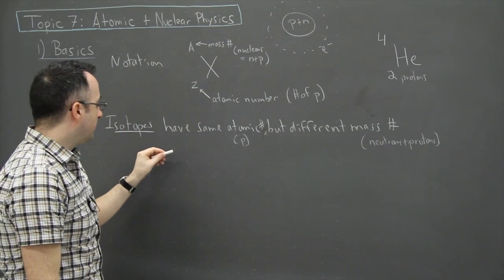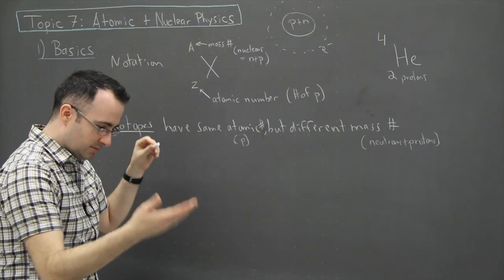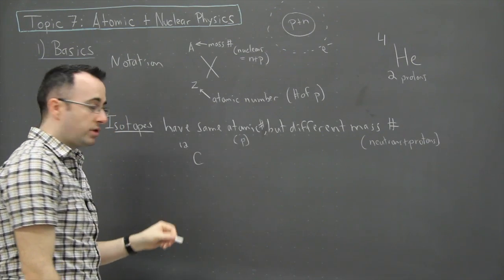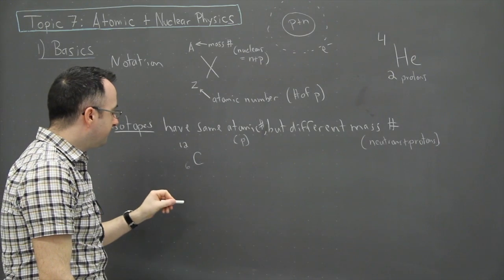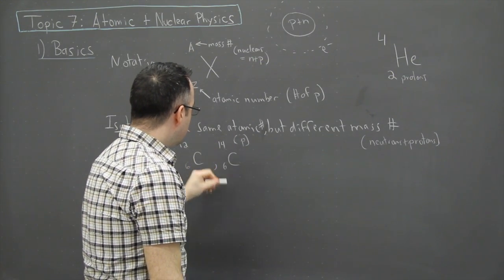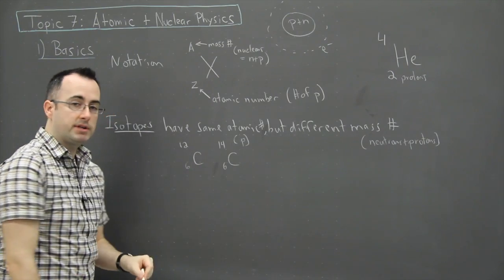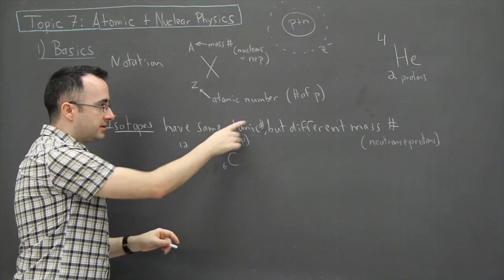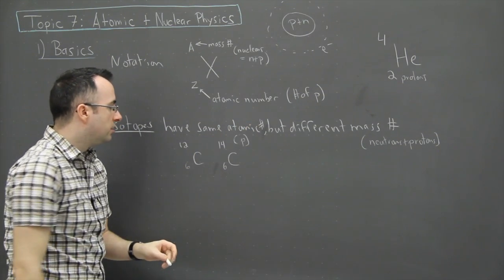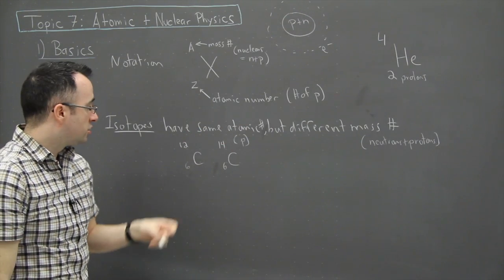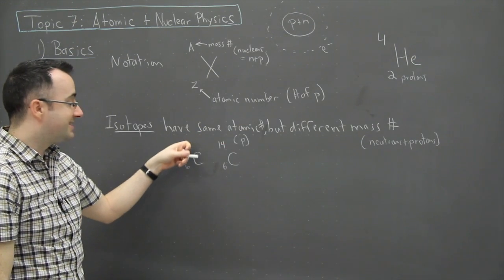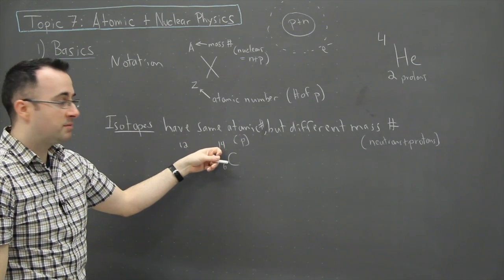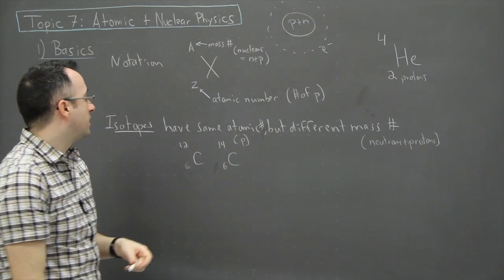But isotopes then, I'll give you an example of two isotopes. So the baseball team in the Simpsons is called the Isotopes, but they have a different number of neutrons. Let's look at this one, so I'll say carbon-12. We call it carbon-12. By the way, it has a little 6 down here, and we also have carbon-14. So these two, carbon-12 and carbon-14, are isotopes of each other because they're the same element—in other words, the same number of protons, same atomic number—but they have a different number of neutrons. So this one, for example, has 6 protons and 6 neutrons. This one has 6 protons and 2 more than that, so that means it has 8 neutrons. So that's what an isotope means.